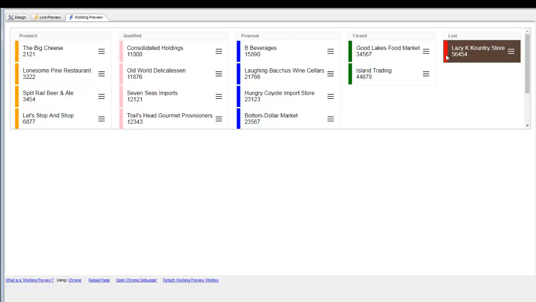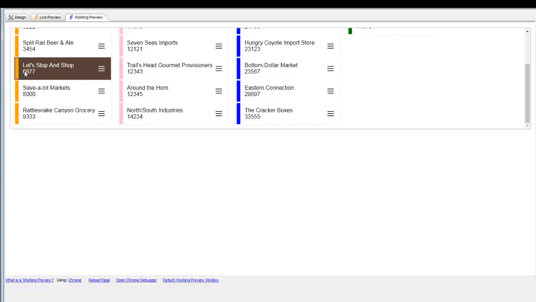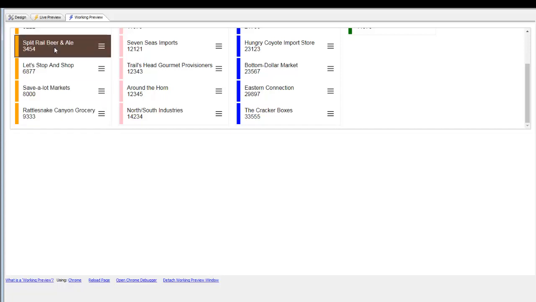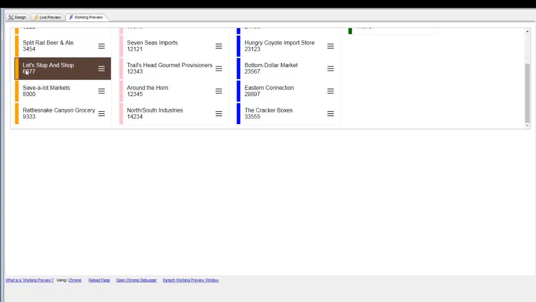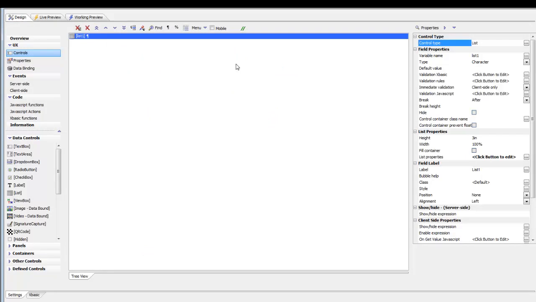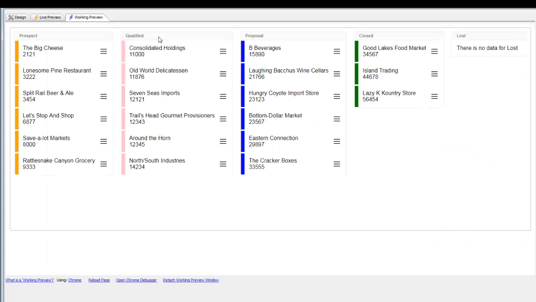The next thing that we want to do now is add in a footer at the bottom of each group that has the dollar amount totaled up for all the records in the group. What we'd also like to do is format this data so that it shows with a $ and commas separating the thousands. So let's first of all go back to this list and change the height to be, say, 6 inches so that we can see the entire list without having to scroll. So we'll go back there, and now we can see the whole list without scrolling.